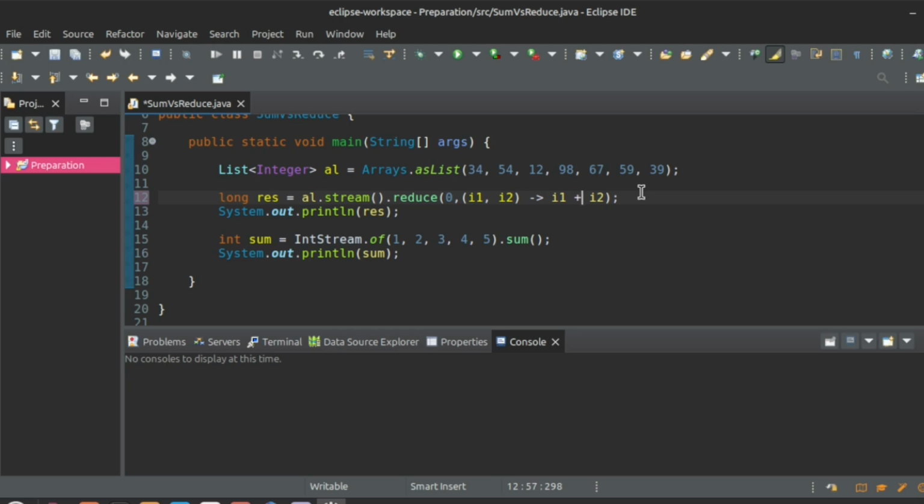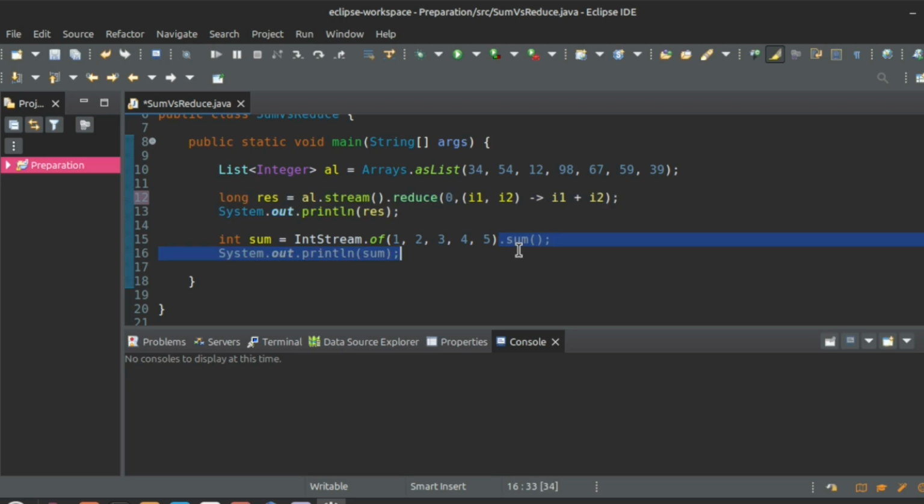But with the sum function we can do only the summation. And the sum function is only limited to primitive type streams, but with reduce we can use any kind of streams.